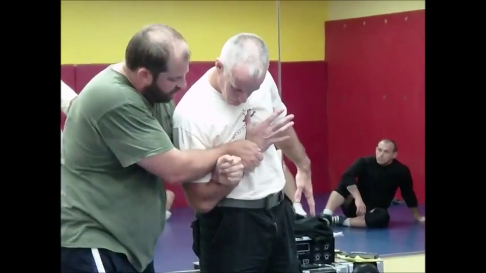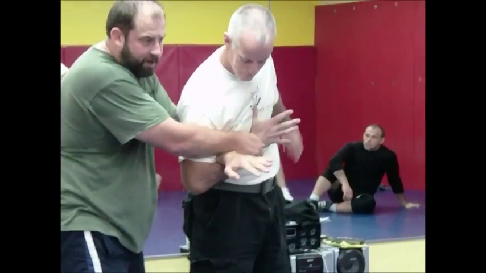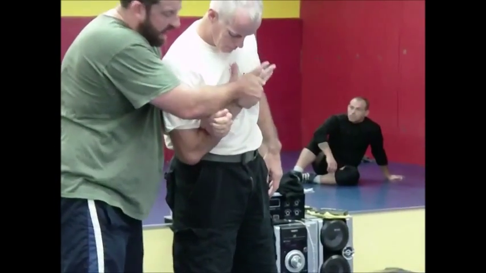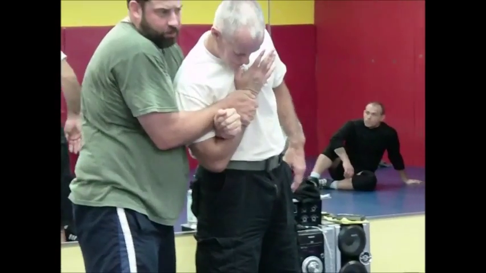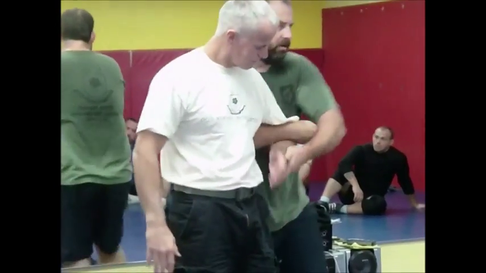Okay. Common faults: my fingers splayed, which gives him levers and things to break. Hand being flat, which is a lot less pressure for him. Hand up here on his hand where he's got that flexion in his wrist, as opposed to here where it's locked out.